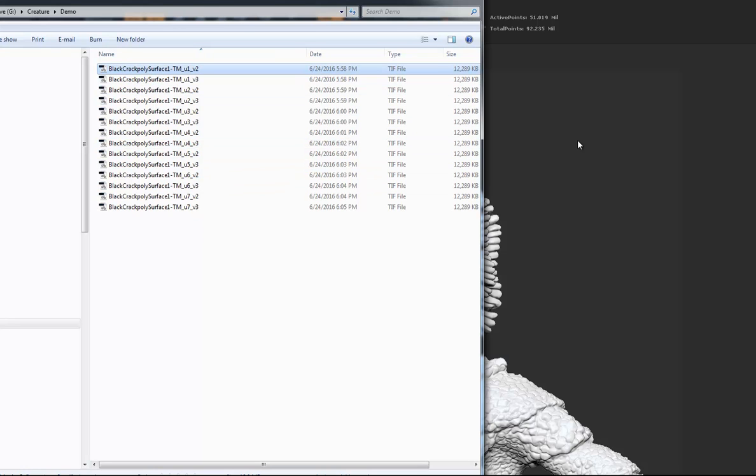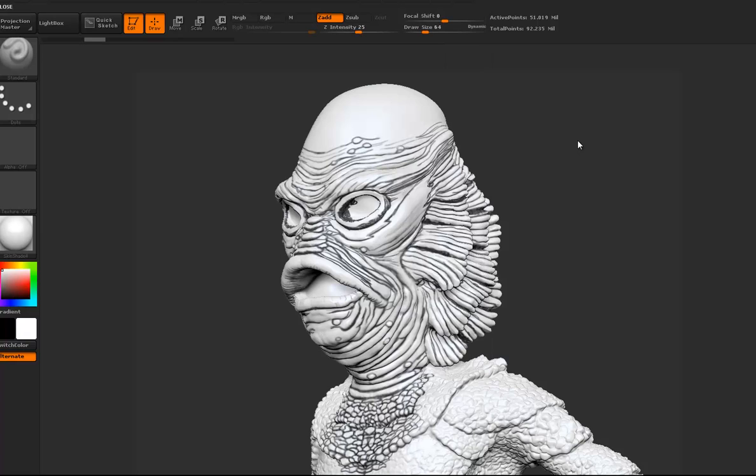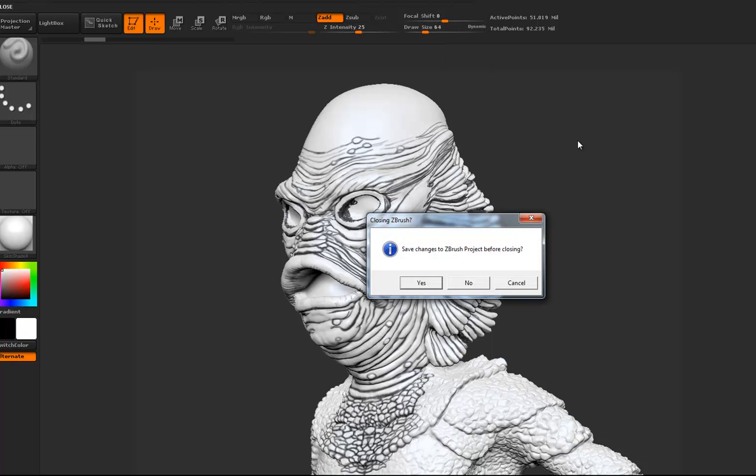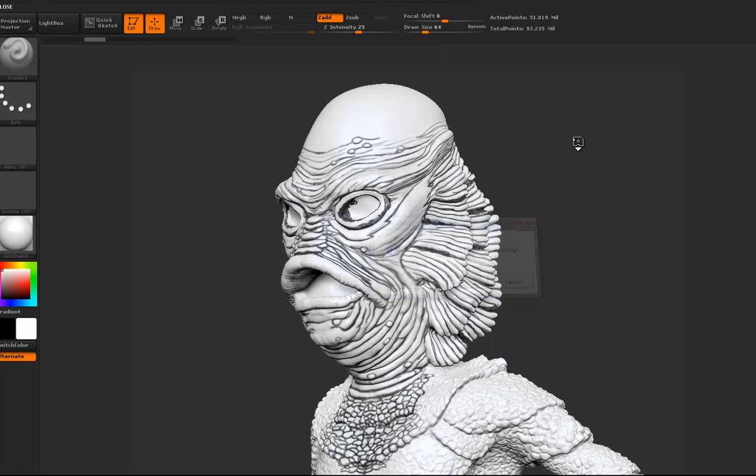Anyway, the next problem that I'm going to face is that I suspect there is a way to do this in ZBrush, but I haven't sat down and figured it out. But if I want to put these into the correct UDIMs, I have to start looking at Mari. Okay, so we got all the images out of ZBrush. I'm actually just going to close this down because maybe this will make things go better. Save changes? No, I have no changes to save.